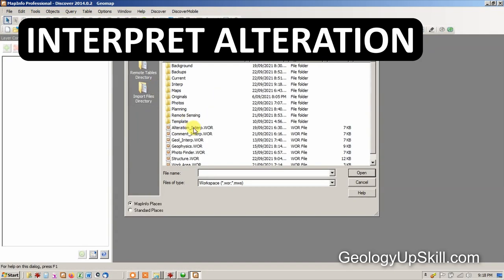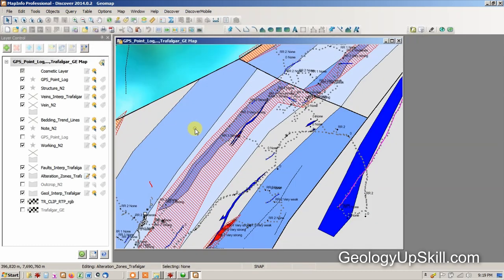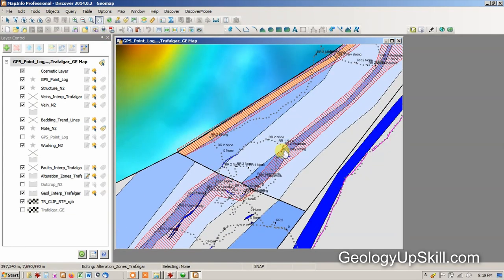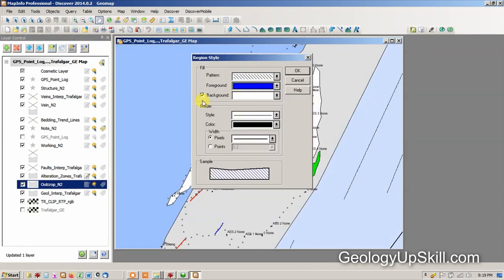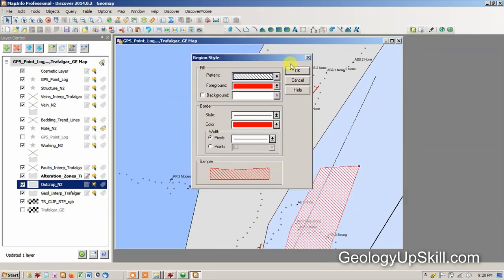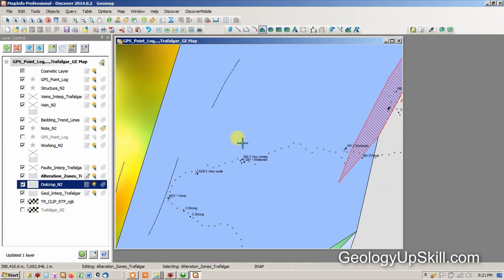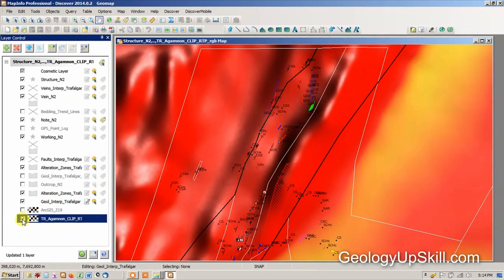And I've got another workspace set up for alteration. And that's basically like the geology one, but I've got the alteration facies, the strength of the facies, and a comment on the label for each field note. In this case, I actually walked around a couple of outcrops with particularly strong alteration, so I'll just clone those polygons. And for the areas that are a bit more subtle, I'll just draw an interp polygon. And then I'll also check the interpretations against any satellite image data that I've got, and against any geophysics to make sure the interpretations are all consistent.